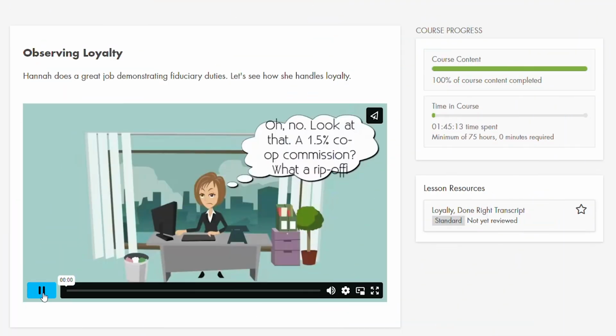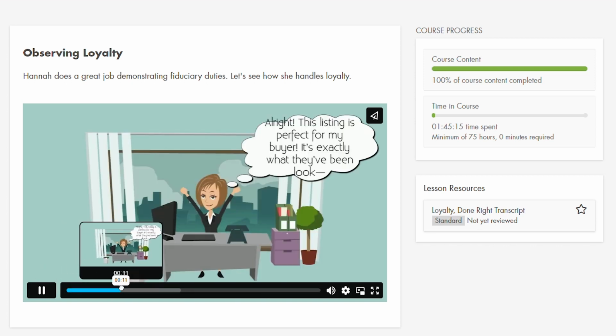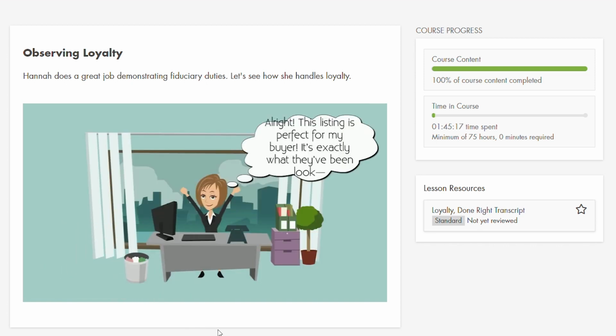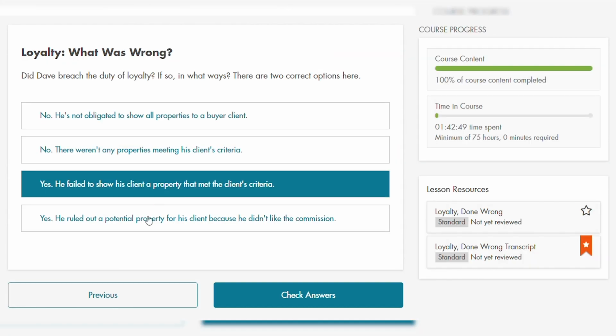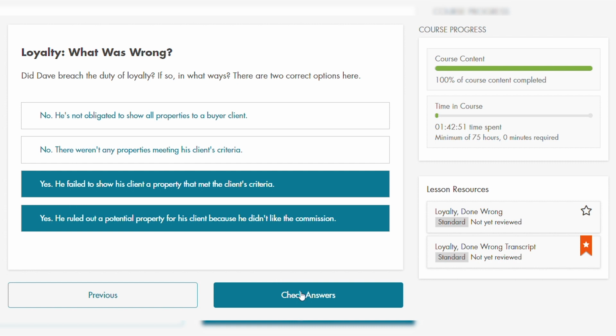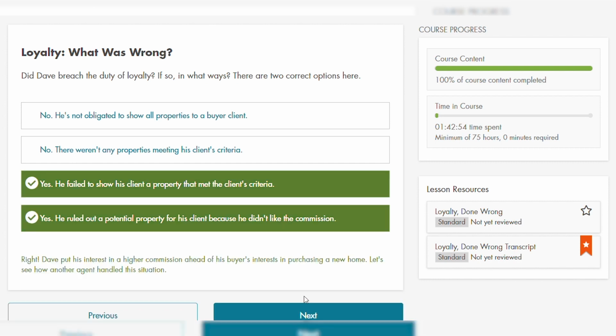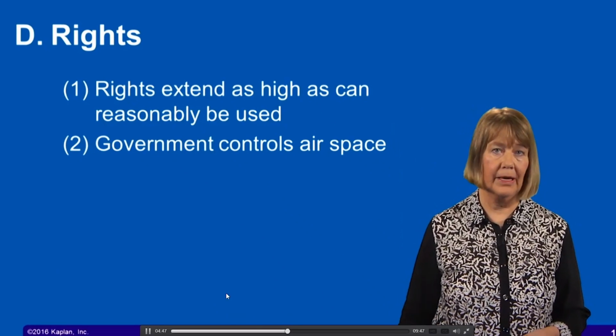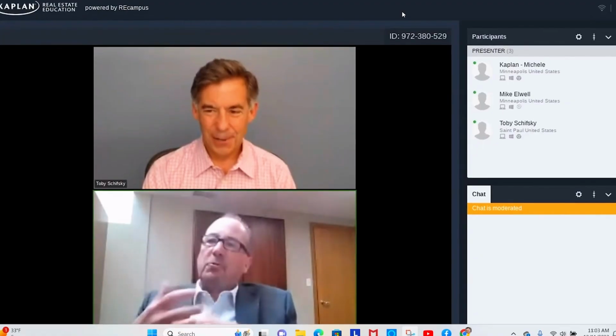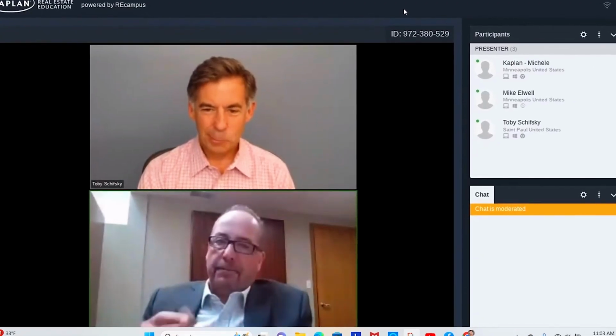So first, I'd say if money is your main priority and you want to save as much as you can, then the CE Shop will likely be the more affordable option, though it does vary by state. The next, I'd say if you're more of a bookworm, then once again, go with the CE Shop since a good portion of their curriculum is delivered through text. However, on the flip side, if you're more of a visual learner or if you prefer learning in a live class environment, then Kaplan is clearly the way to go.